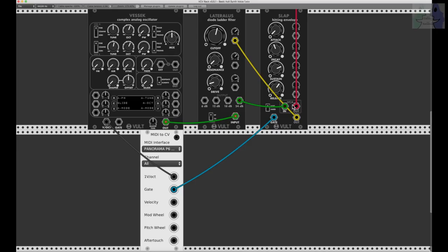Then from the out on the VCA, I've run a cord right up to my audio interface that connects with my speakers or my sound card or my headphones or whatever you're using. In actuality, in this case, I'm sending this up to a mixer and then from the mixer to the audio interface so I can set a stereo image if I wanted to. Pan it left or pan it right or keep it in the middle. And also I can easily add effects to the sound like delay or reverb. And I do that through the mixer. And again, we'll cover that in a different episode.